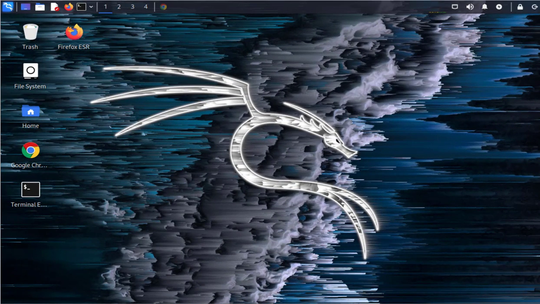In today's video, we'll look at how to do man in the middle on Kali Linux using Ettercap. So I'm on my Kali Linux machine here. And in order for us to open Ettercap, we have two options. You can open it from the terminal or we can use the application option here.